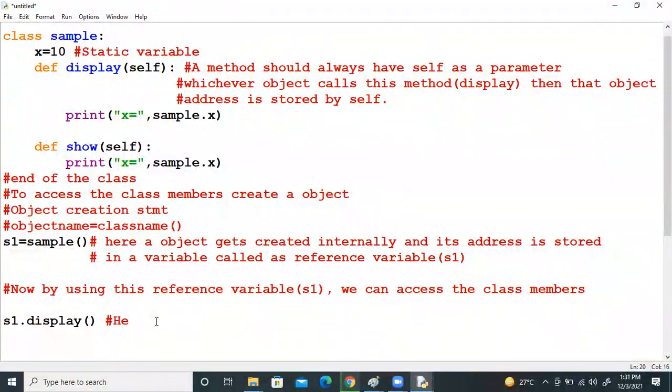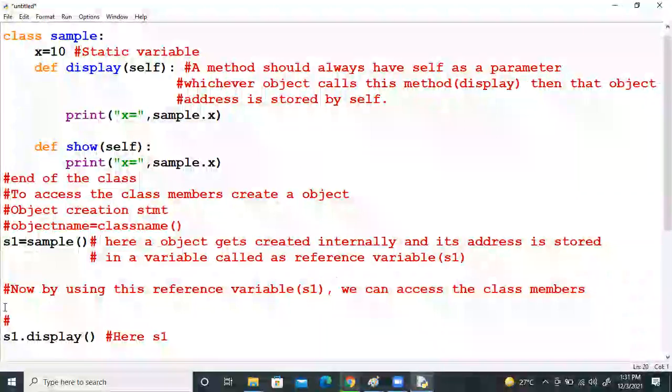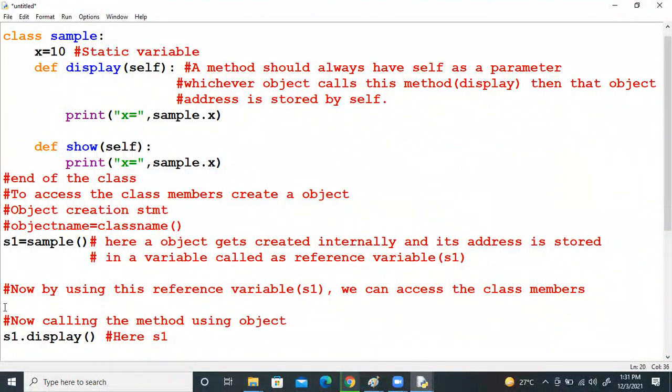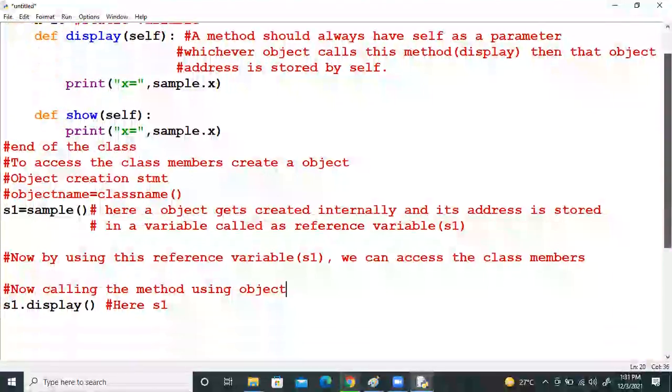Here, calling a method using an object. Calling the method using an object.